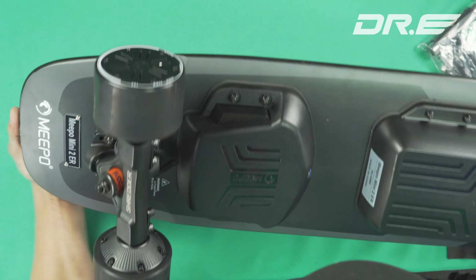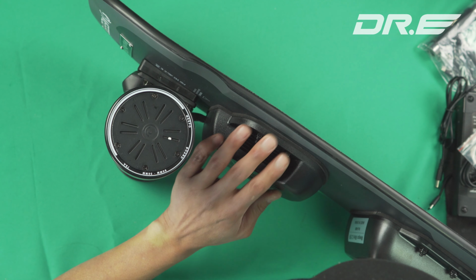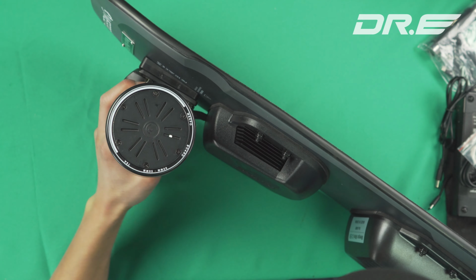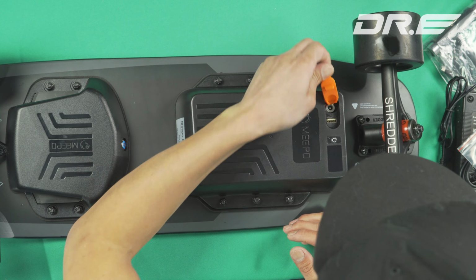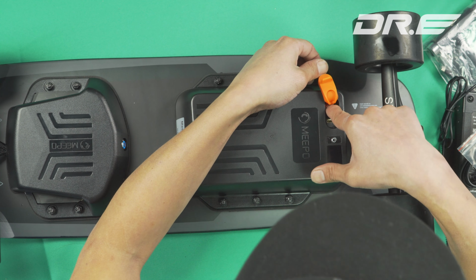Pretty nice design for the ESC. It uses Hobbywing, and it's got these metal fins to cool down the ESC. All right, very nice design, very similar to Boosted. And you got the battery box separate here. And you have a USB port for charging other USB devices. You can charge through here.